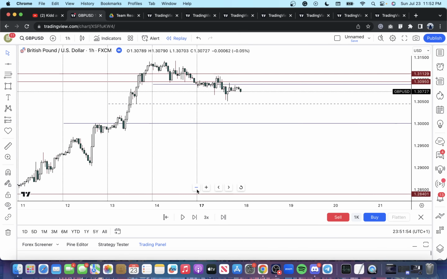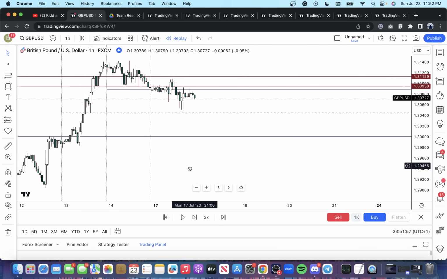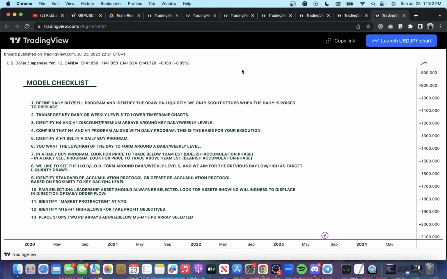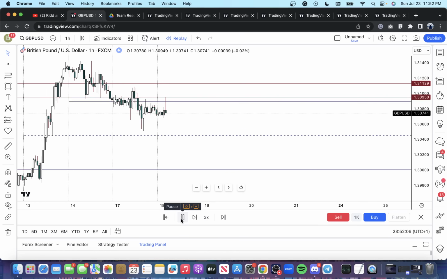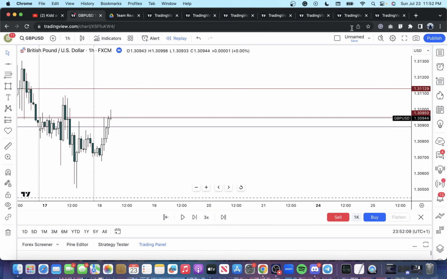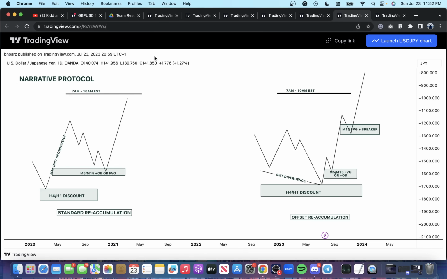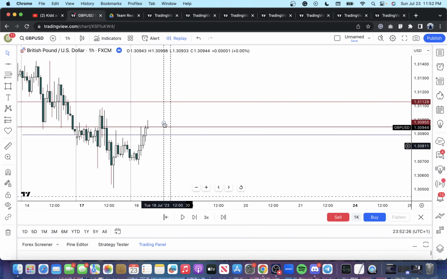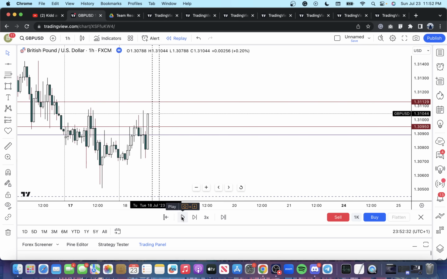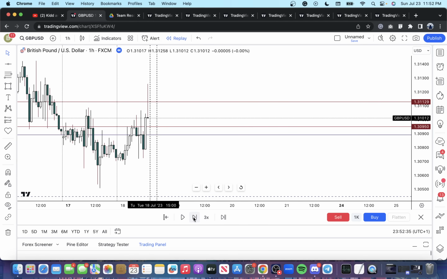All right, so the lower time frame, we're going to the 1 hour time frame, and I'm not going to go through and look at the checklist one by one because I already know them. All right, so I'm just going to run through each and every one of them. Okay, and what I'm looking for is the time window, which is 7 a.m. to 10 a.m. Eastern for my trade. So I'm not concerned really with what price is doing until a time window of opportunity, which is here. And also what the market wants to do. So far, I'm bearish as long as we don't lose this level. All right, so now this is what the market does leading up into our time frame.